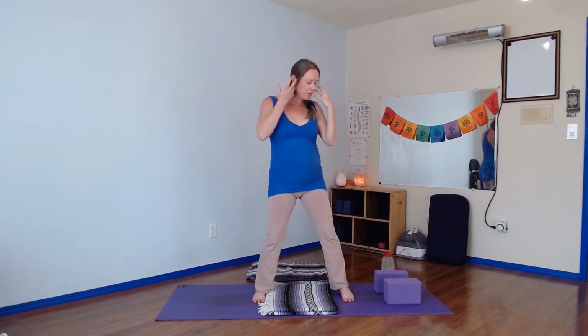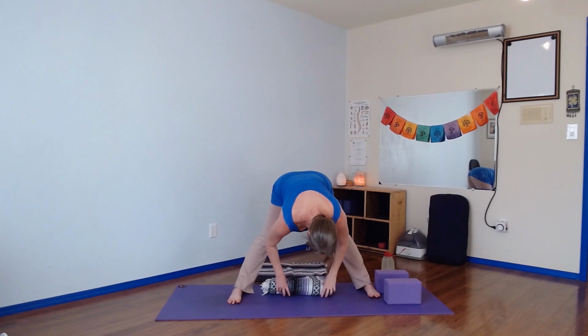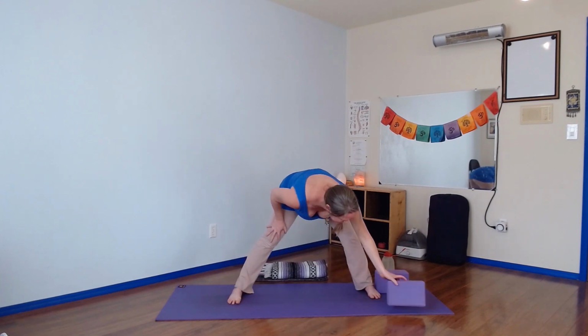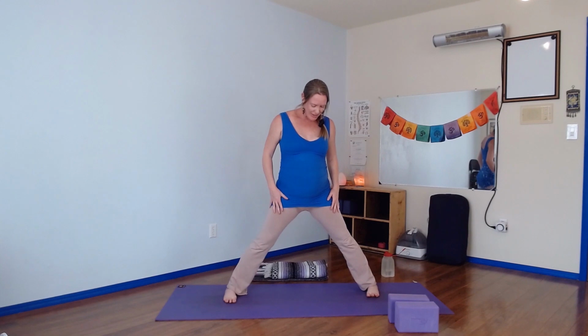Turn sideways on your mat. We can move the blanket now if it's there. Take your feet as wide as you comfortably can. So it won't be as wide as it was before you were pregnant. Parallel your feet. Spread the toes, push the feet down.